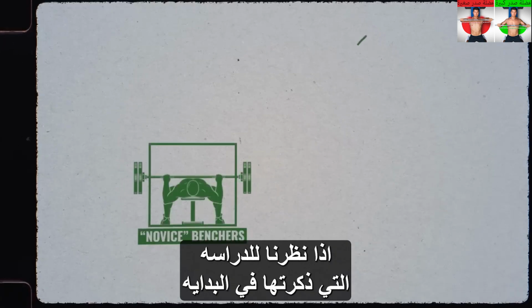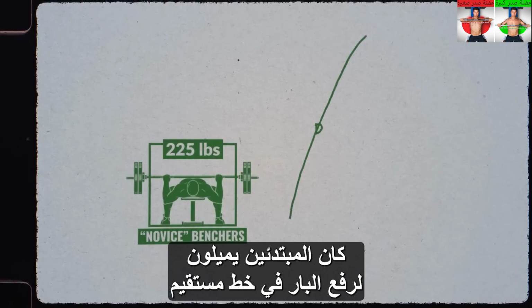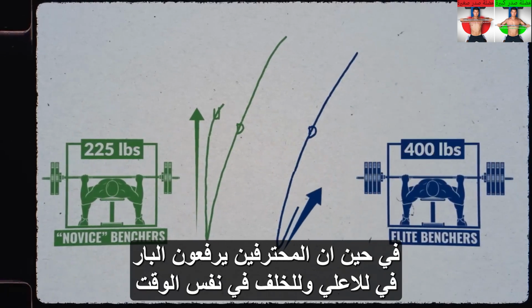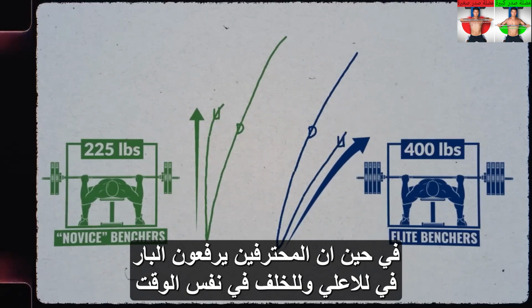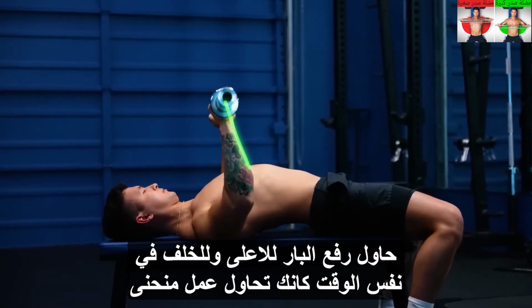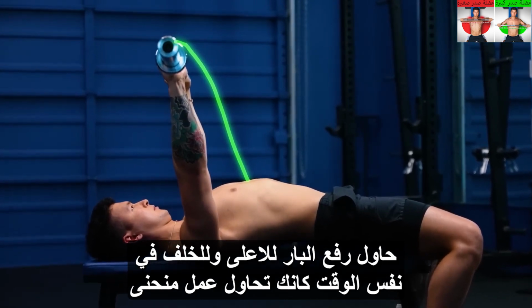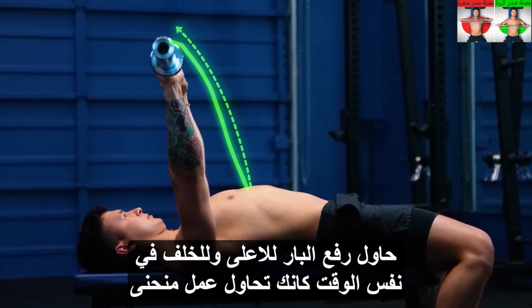If we take a look back at the study I mentioned earlier, novice lifters tend to drive the bar straight up off the chest, whereas elite lifters drive the bar up and backwards off the chest. So although it might feel a little bit weird at first, try to drive the bar back up towards your head so that from the side view, the bar travels in a slight arc.